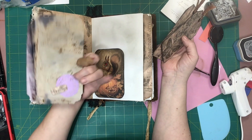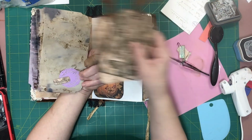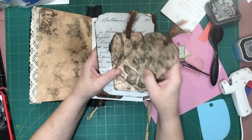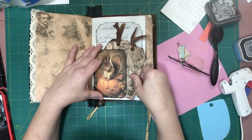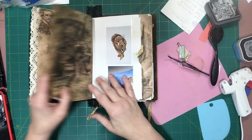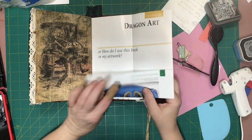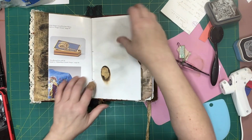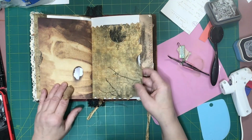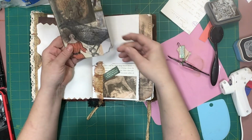Stuck him on his manuscript. Put Wretched and this little purple doily that I was like, eh, looks good. That's one of my rare just slap it on there ones. I just really like the demonic squirrel. Here's the other part of this dragon art. Another pocket book page.